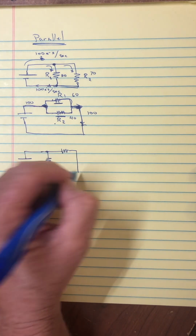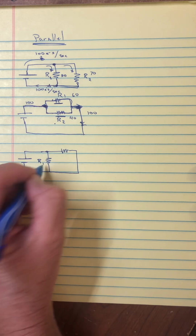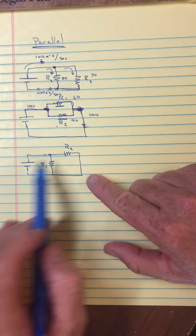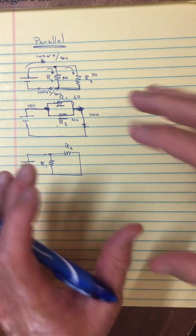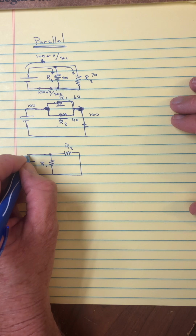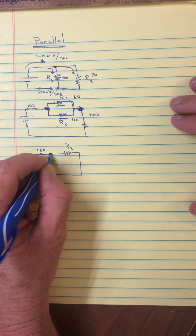And here is probably the next step up. If I call this R1 and this R2, I look at my circuit diagram and I go, well, those don't look in parallel. Well, yeah, they're not drawn in parallel. So from geometry, they're not in parallel. But electronically, they are. Because if you think about 100 electrons coming out and they get right here, they now split.